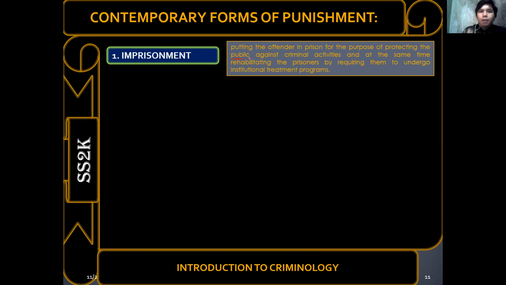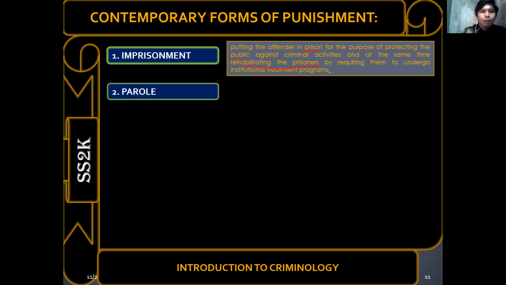That's why imprisonment is putting the offender in prison, in order to protect the public against criminal activities. And at the same time, rehabilitating the prisoners. Di ba? By requiring them to undergo institutional treatment program. In short, pagka ikinulong mo ang isang tao, meron pa siyang chance para magbago sa pamamagitan ng pag-impose ng mga rehabilitation programs.